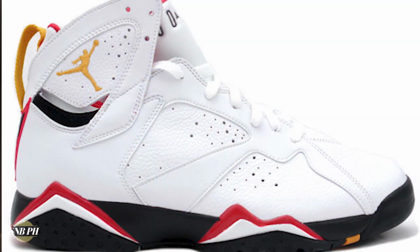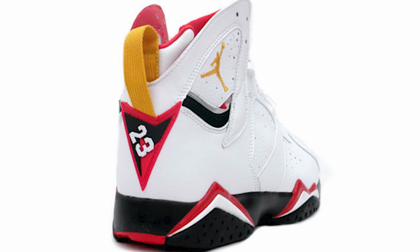Then for the next colorway, we have the Jordan 7 Cardinal, and this is a mostly overlooked Jordan 7 colorway, but in my opinion, it actually is one of the best. It does have a pretty much all-white upper and a black midsole. You have these nice and unique hits of dark gold as well as this deep red. This is also definitely a colorway that I think is long overdue for a retro because the last time they released was in 2011.